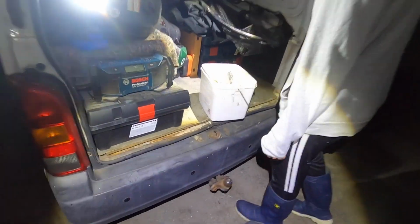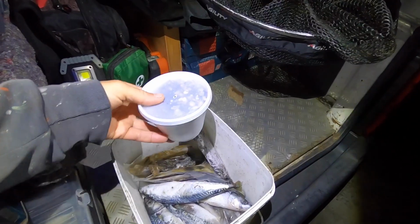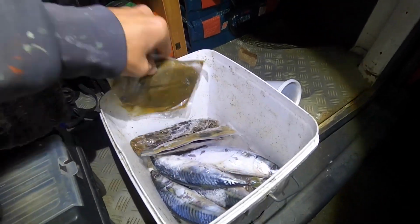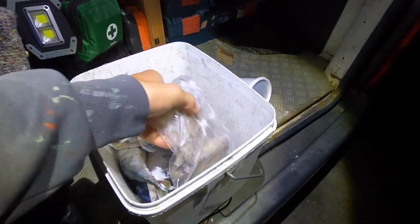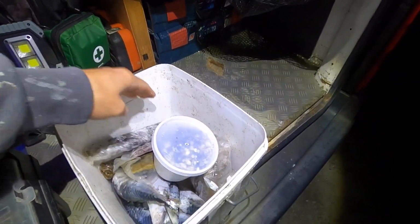Got a variety of bait today. We're going on an all-out bait mission. So we've got ragworm, we've got black log worm, we've got mackerel, scallop frills, party squid, and we got some 6-inch squid there for some big baits. And hopefully for all this, we can catch a few different species.